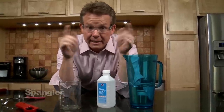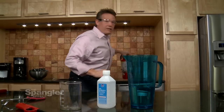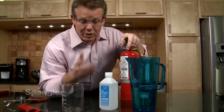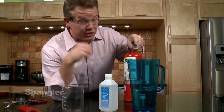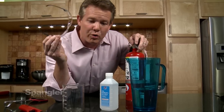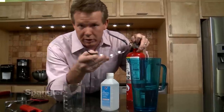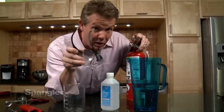First of all, safety glasses. And secondly, you need a fire extinguisher. If you don't have those two, you can't do this at home. And third, if you're a kid, you've got to have adult supervision. If you're an adult who is careless, you need to have a better adult to give you better adult supervision. Make sense? I think you're going to like this — watch.